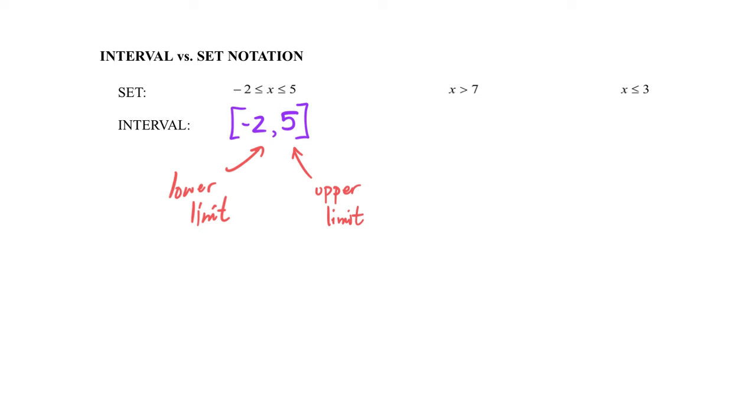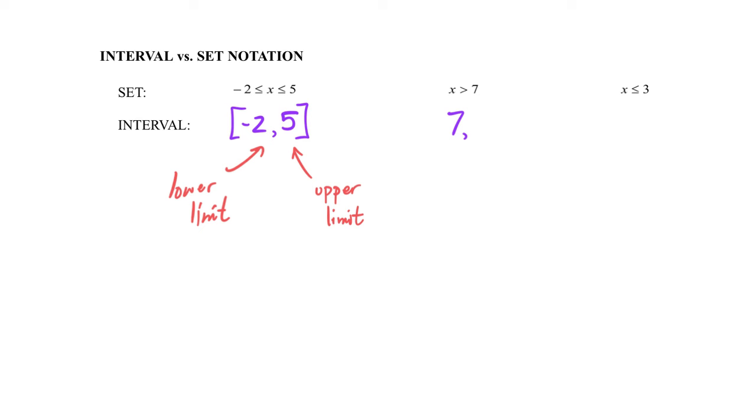Okay, how do I write x is greater than 7? Well, the first thing I need to address is x is greater than 7. So 7 is a key value. Either side of 7 means I'm included or I'm not included. So the first thing I need to figure out is, is 7 an upper limit or a lower limit? Because it says that x is greater than 7, that means 7 must be my lower limit, so it has to go on the left.